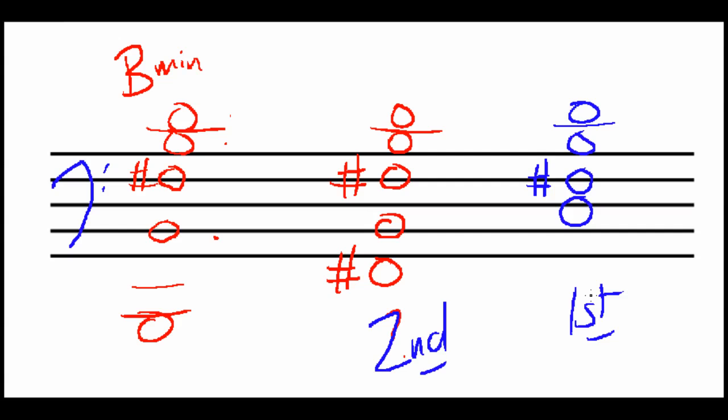So that covers briefly triad inversions. Good luck.